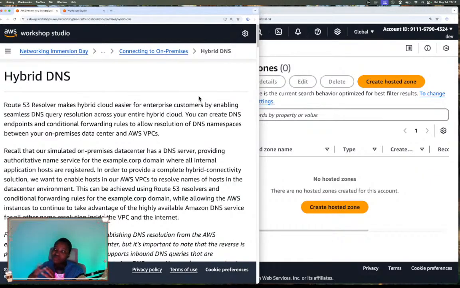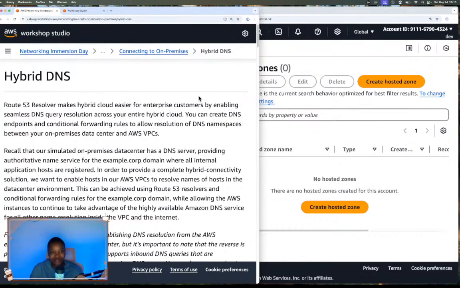Ordinarily, maybe you're able to set up your DNS server and do your DNS query resolution in your local environment, and then you're also able to do the resolution of your queries in your AWS environment. But now when you connect these two environments together, they are able to resolve queries all the way to the on-premise, even when what you are doing is from the AWS environment, resolving the DNS queries residing maybe in your local DNS server. That is a step higher than just handling it separately. So that's what we're looking into today.